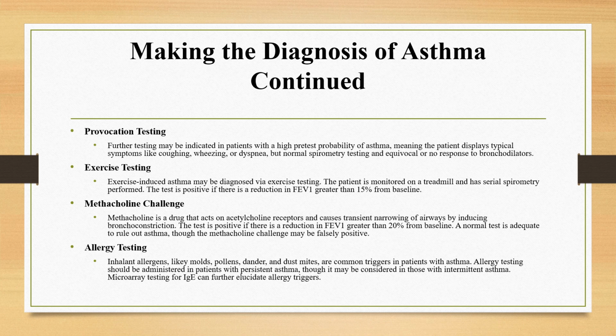Another test you could do is exercise testing. A lot of patients have exercise-induced asthma. That means that if the patient does any kind of activity, they end up being short of breath, wheezing, and coughing. A positive test shows that if you have a decrease in your FEV1 greater than 15% from baseline, that is a positive test. Possibly with these kind of patients, you may want to use a short-acting bronchodilator, give them a couple of puffs before they engage in any kind of sport.